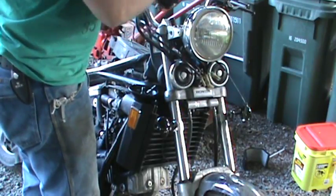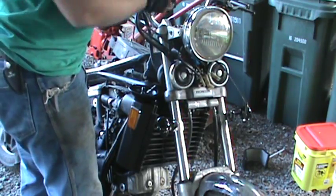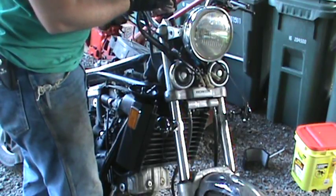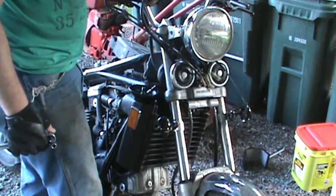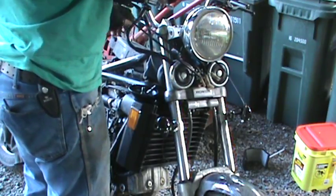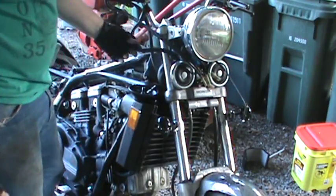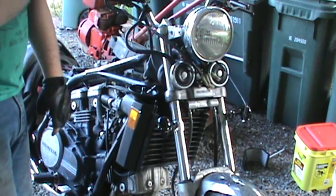So when I say that I'm going finger tight, I literally mean that. But to give you an idea, what I do here is I'll tighten her down until I just feel it stop. Right, so there it stopped. I can't push it really easy, and then I'll go a quarter, maybe a third of a turn if I really want it tight. I'm gonna adjust this because I need it to be down a little bit further. This needs to be down here, and then go to stop and give it that extra turn, and you're good to go. Now I should be able to load up my brakes and get actual pressure.